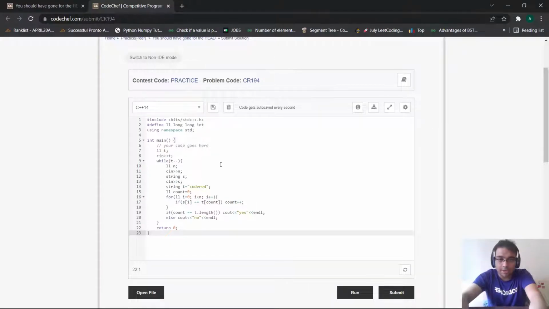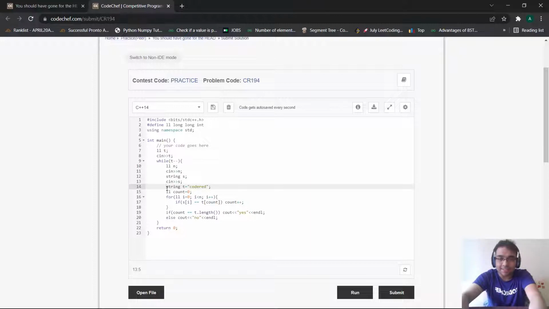Okay, now let us try and understand the code for the following problem. So here we include all my necessary header files. Then in my main function, I initialize t as the number of test cases, and I input my test cases according to the input format. Now for each of my test case, I initialize my integer n, and I input my n according to the input format. And then I initialize my string s and input our s according to the input format.